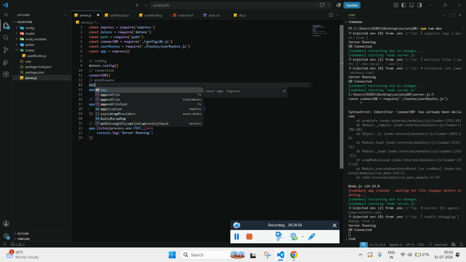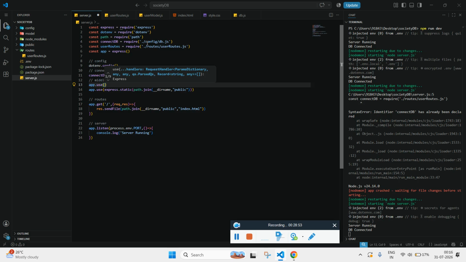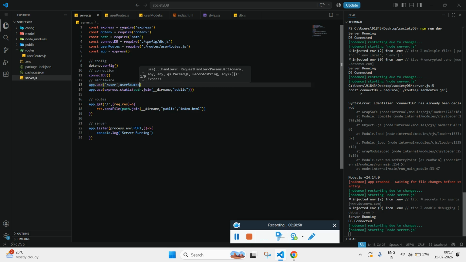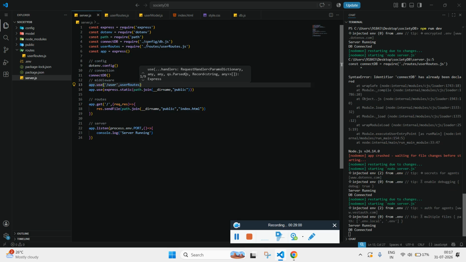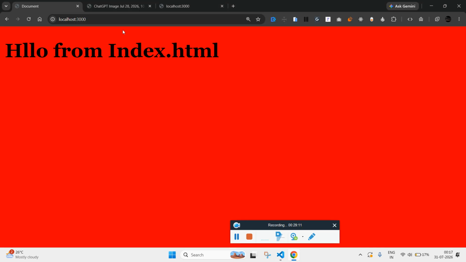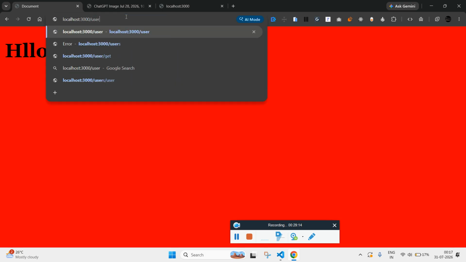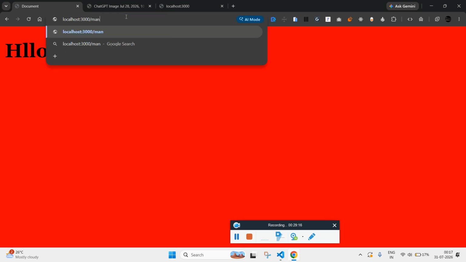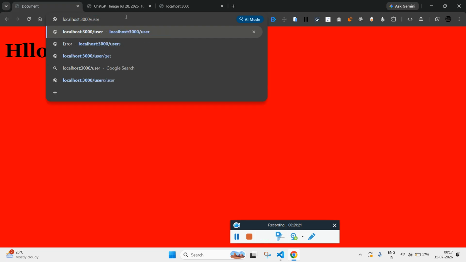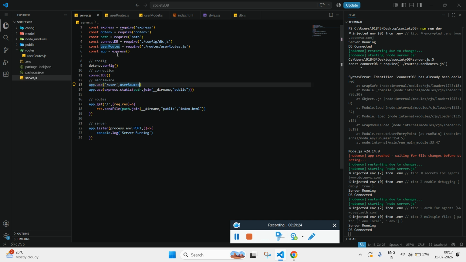Whenever we are going to use middleware, app.use is the one, and whenever someone searches for user, I want this route to take care of it. Similarly, like the example that I have given, the second one is employee or the manager or the expense, so we will simply type here user or manager or employee. Based on that, your route would be called. If I click enter, you will see hello from routes. So it's actually a get request, that's why.